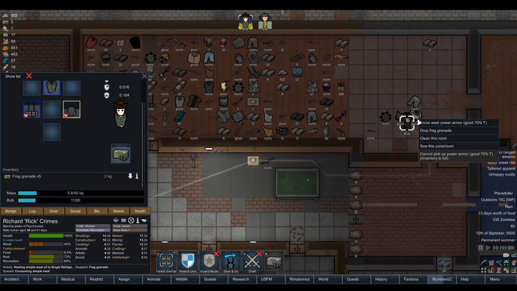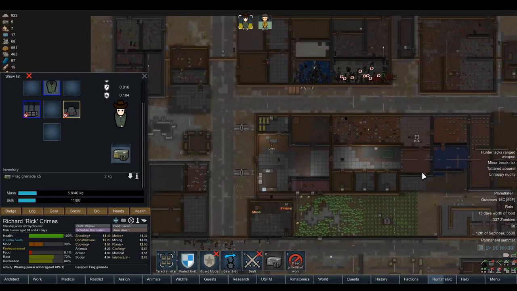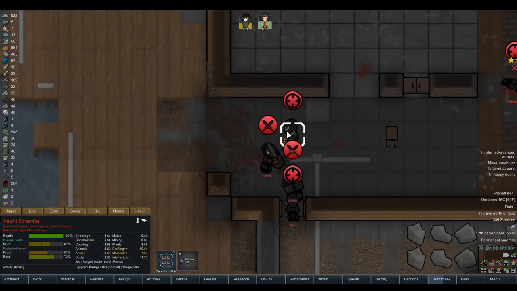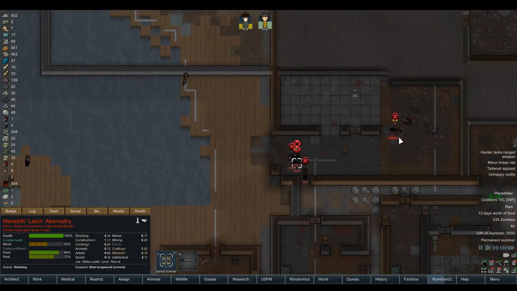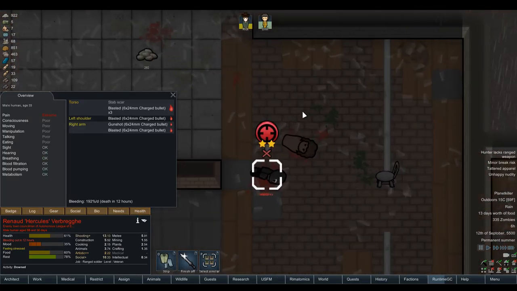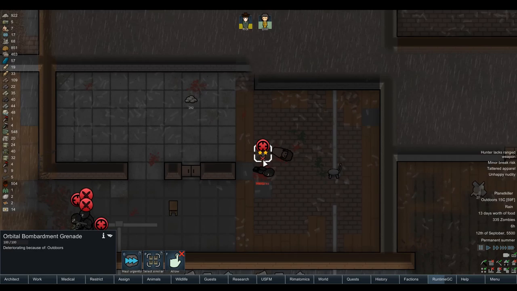I don't remember, but I think all of this is going to be important because we've got a lot of shit to carry here. Where are they? Are they close? They're fighting something. What are they fighting? They're fighting zombies. Okay, well, obviously the zombies aren't going to slow them down, but my god, he's already downed. Oh, shit. And what do you have there? Orbital bombardment grenade.